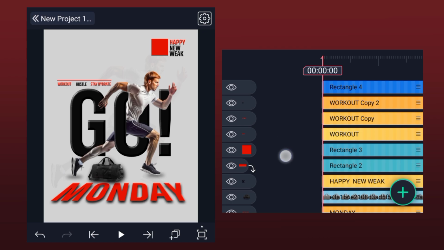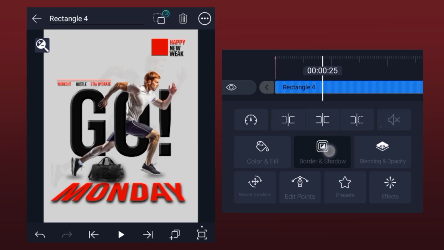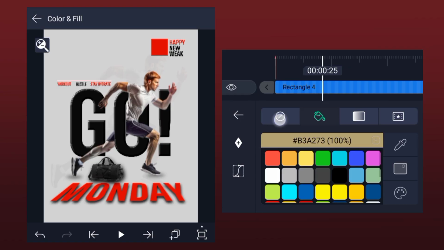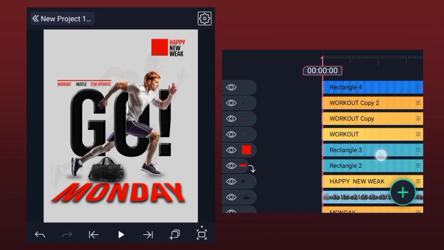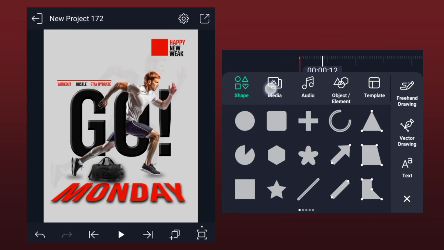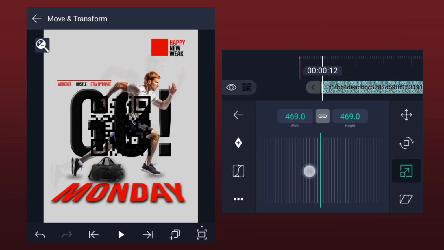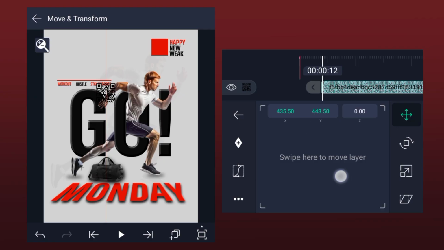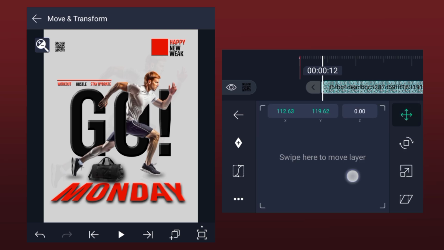Enable the shadow effect like me. QR code. Set the position values according to me.